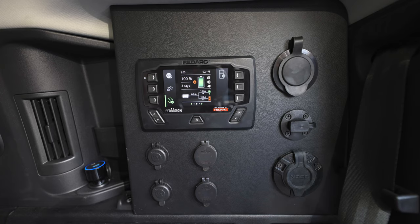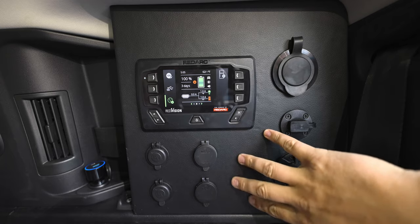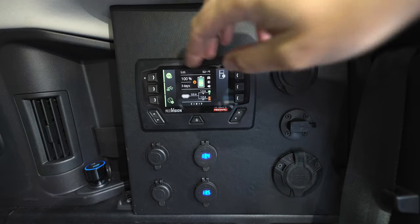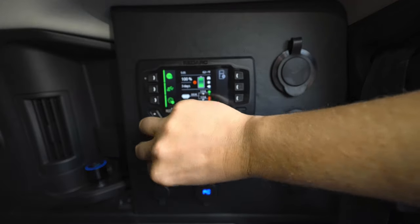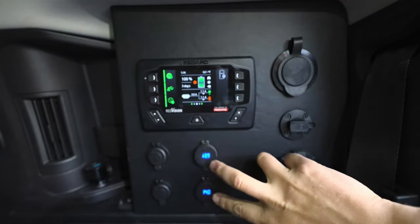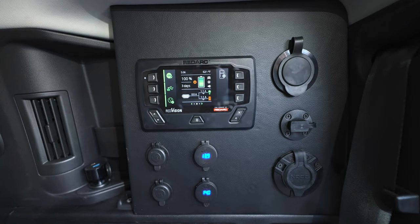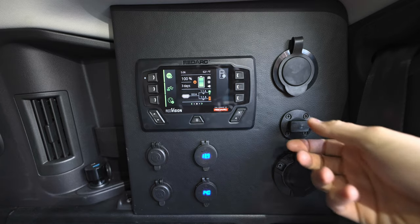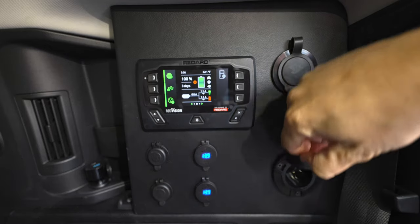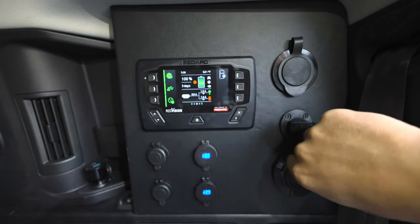Let's look at the different outlets we've installed. This panel is completely custom — done in a shop, just birch wrapped with a little bit of vinyl. Turning on the 12-volt cigarette lighter outlets and USB — you can see these are lit up blue so you know when they're on. They show the output and we've got USB-A and USB-C, two of these installed. Our other output is from the inverter for a standard 110 outlet. We've also got two inputs: one SAE plug for solar and a 110 outlet for plugging in house power to top off the batteries the night before you head out.